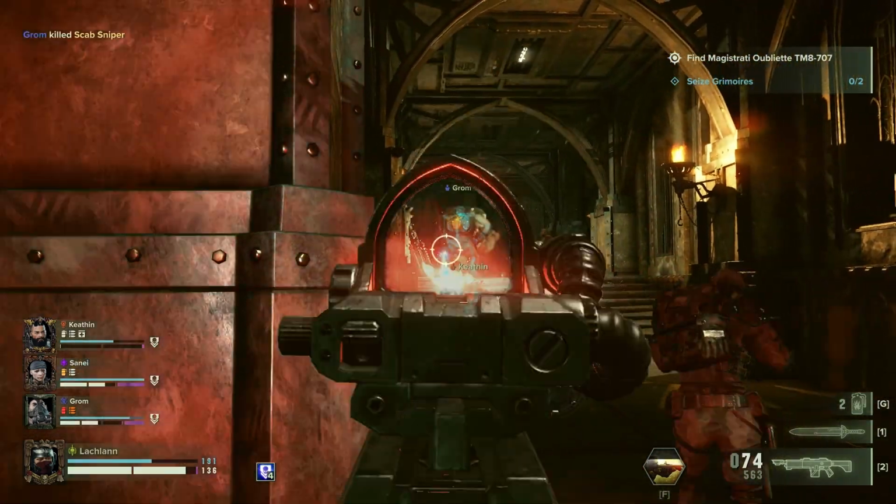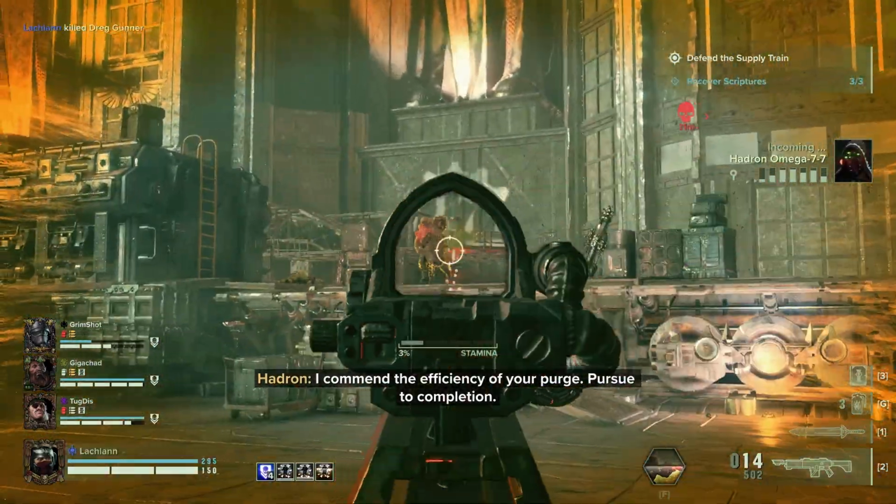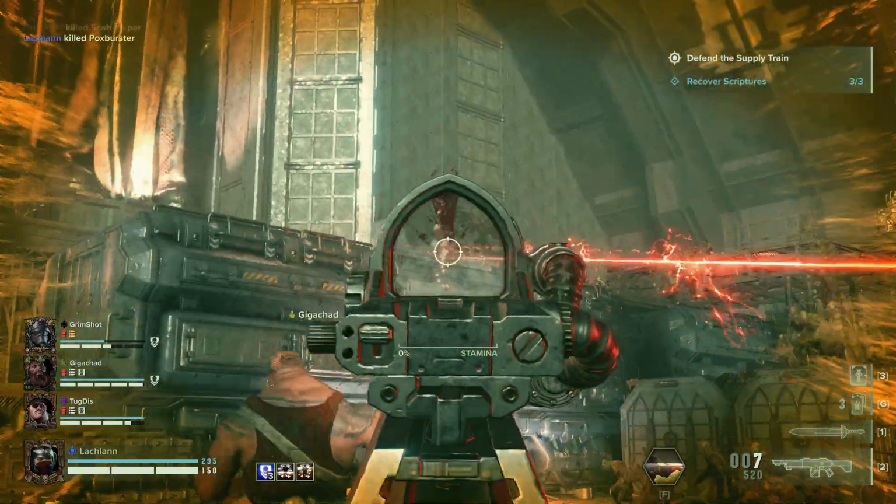When a sniper appears, sharpshooters and psychers should prioritize them over pretty much anything else that might be happening, while zealots and ogryns protect their aforementioned teammates from close-range threats.